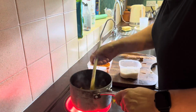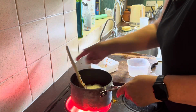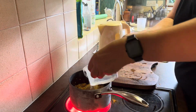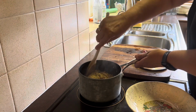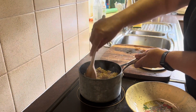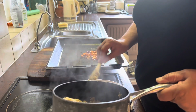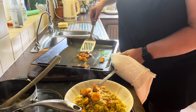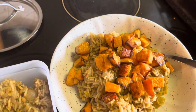Get the kettle on, stir, add the lentils, and the rice goes in. Stir it about. Double quantity of rice, of water, and I would suggest that you should try putting it in like that. And look, it's ready. Gosh, that was quick. The wonders of editing. And I'm serving it up with the roast sweet potatoes on, which I cooked on a tray, far too big. Second portion in a tub for the freezer. And there it is, to have ready to go.